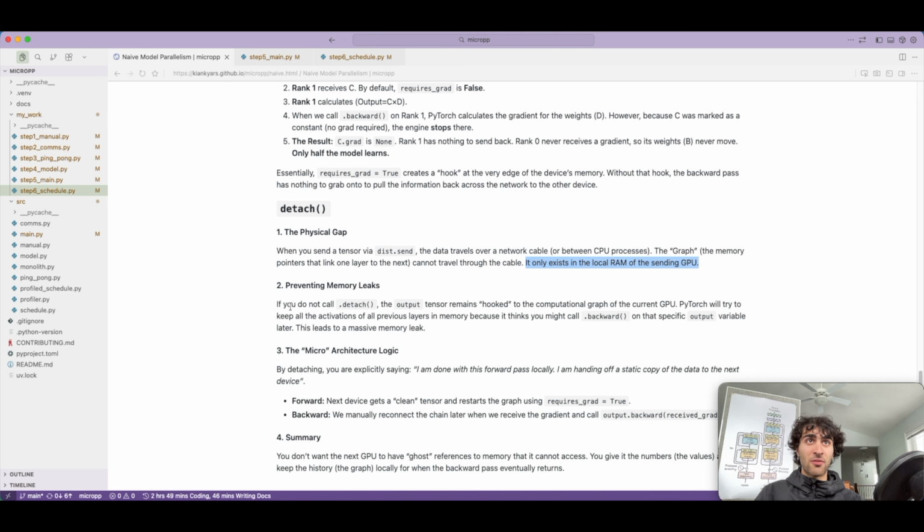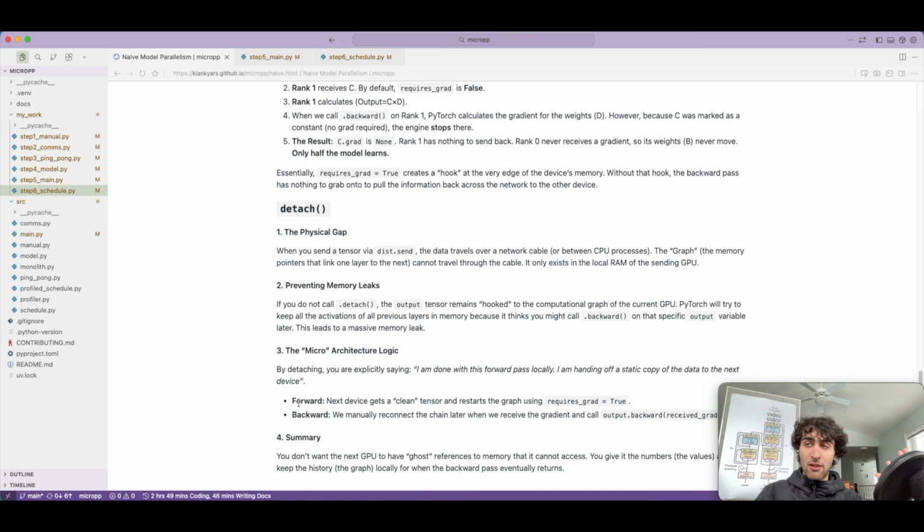And so to prevent memory leaks, if you do not call detach on the output tensor, it will remain hooked to the computational graph of the current GPU, and PyTorch will try to keep all the activations of all previous layers in memory because it thinks you might call .backward on that specific output variable later, which leads to a massive memory leak. And by detaching, you are explicitly saying, I am done with this forward pass locally. I'm handing off a static copy of the data to the next device.